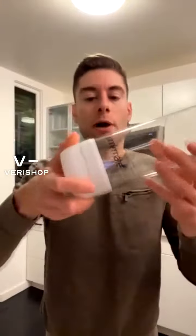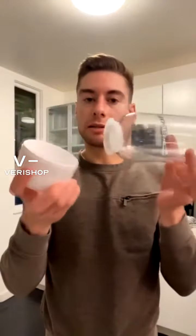This bottom comes off, so it's easy to clean in here. And it also adds stability to it. Yeah, you just throw that in there and then you carbonate your water and you've got seltzer.